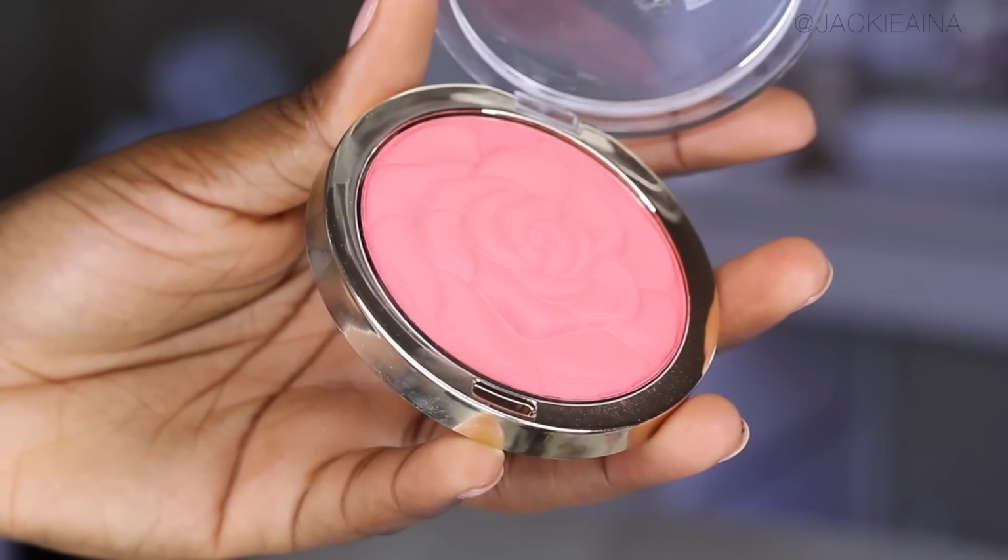I didn't know that I would need these blushes in my collection until I saw them at Walgreens, and I just bought them on an impulse splurge. I remember seeing them on YouTube, but I didn't really put much thought into them. These are from Milani, the Romantic Rose collection, or is that what they're called? I don't know what collection this is from, but they all pretty much have this embellished rose emblem on them. I'm not sure how many there are total. I have 3. My 2 favorites in particular are Coral Cove and Romantic Rose.